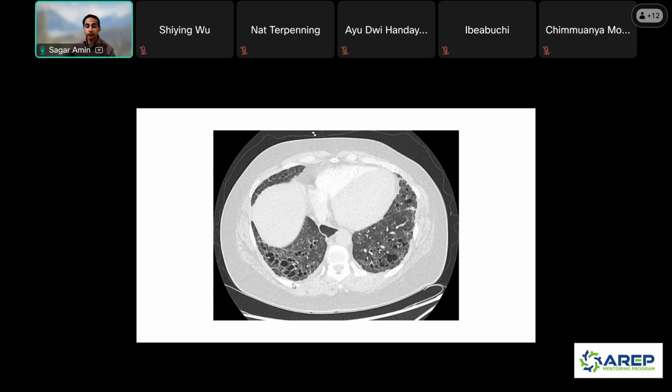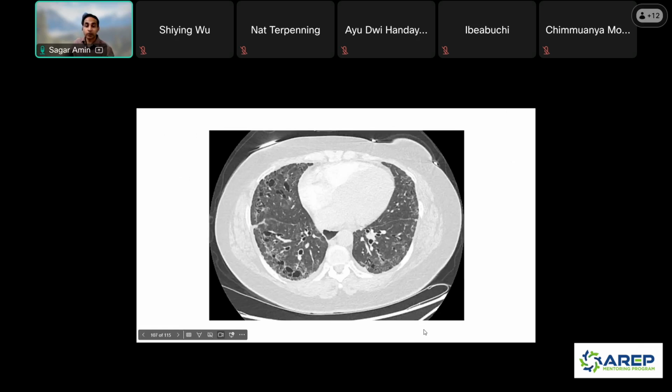So anytime we see more lower lobe fibrosis with subpleural sparing, we think of it being secondary to nonspecific interstitial pneumonia, or NSIP, as opposed to UIP, which affects the subpleural space of the lungs. And more specifically, when we're thinking of that pattern of NSIP, we're thinking, could it be from a connective tissue disorder? This is probably some sort of mixed connective tissue disorder, scleroderma. You can see the esophagus is also dilated, so they have some sort of esophageal dysmotility happening related to all of this lung fibrosis.